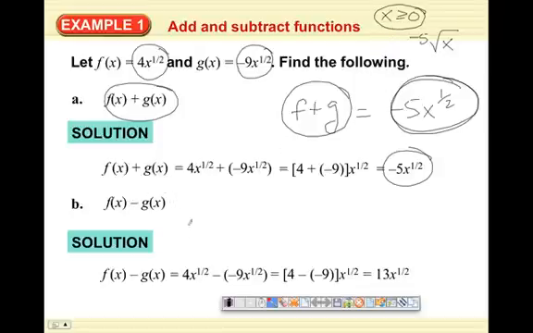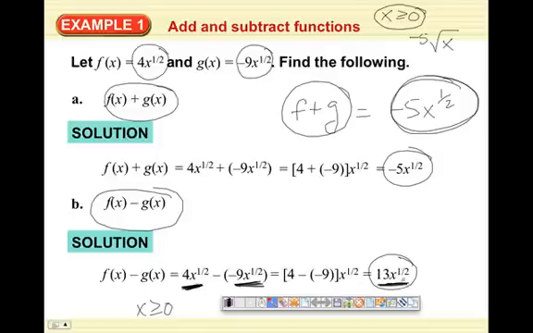Look at letter B. It's going to ask, what is the domain of f of x minus g of x? Well, a lot of people will look at the end result, but I'm telling you, you have to look at the beginning. Look at f. What's the domain of f? We already said this. X is greater or equal to 0. What's the domain of g? Same thing. So what's the domain of f minus g? That's going to be the same thing because this is an easy problem. But please, mark my words, always check the beginning. What are the domains in the beginning? Not just checking this, please.